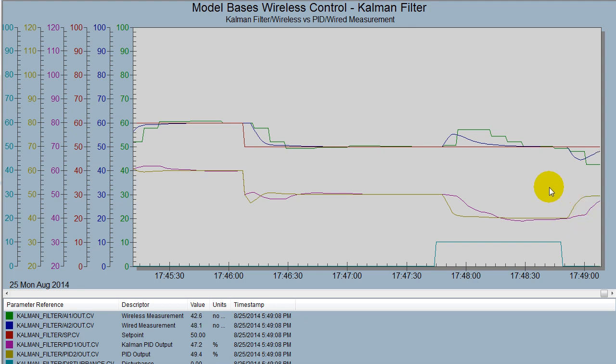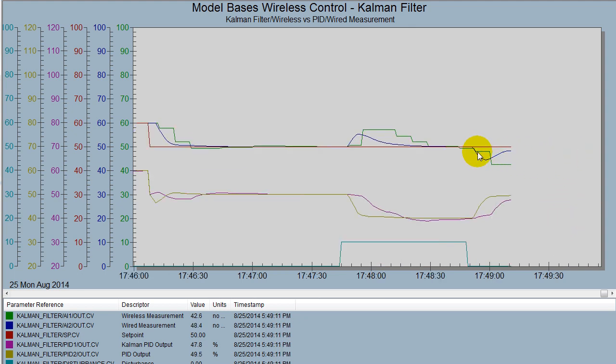And the disturbance could have occurred in between measurement updates, and therefore we must wait until we get a new measurement update to see the impact of the disturbance. However, over time you notice that the valve position for the wired and wireless become the same, and the control parameter for both wired and wireless control is brought back to set point through the control actions that are being taken.